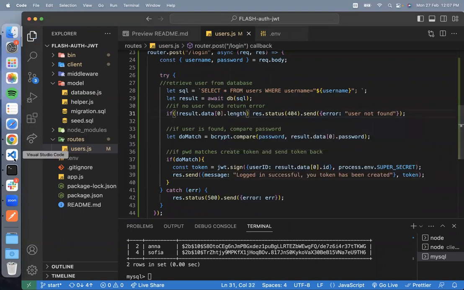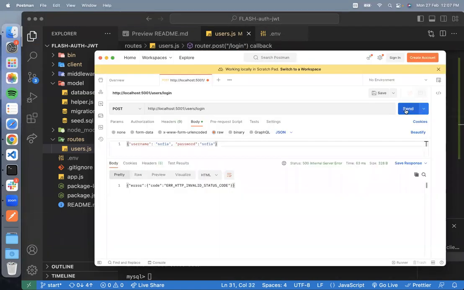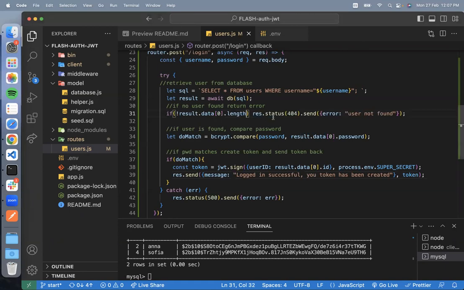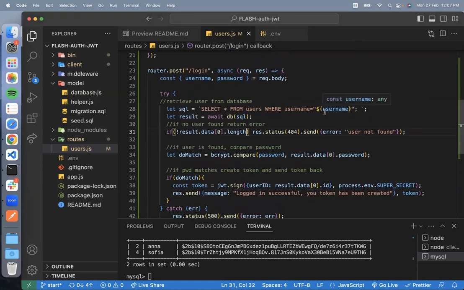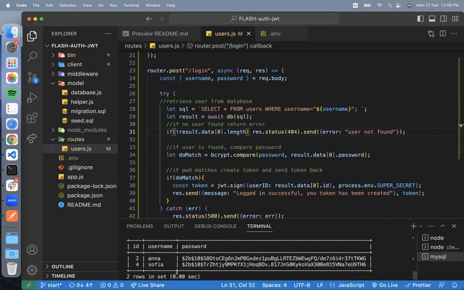Use the length here, just in case. User not found. Okay. Why is Sophia not found? Where username? Select all from users where username equals this one.